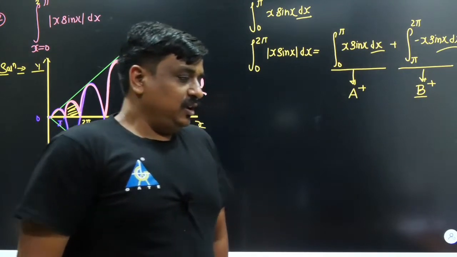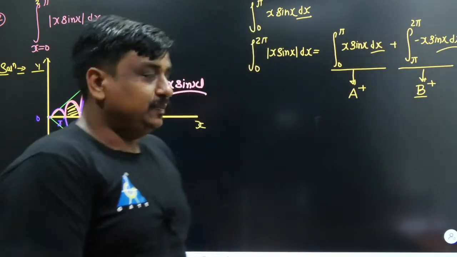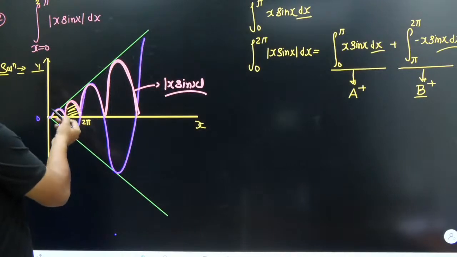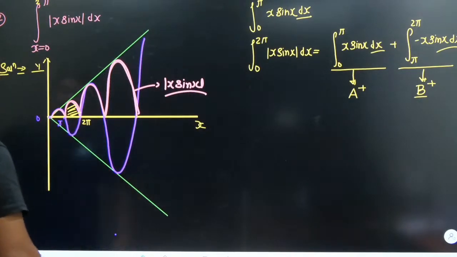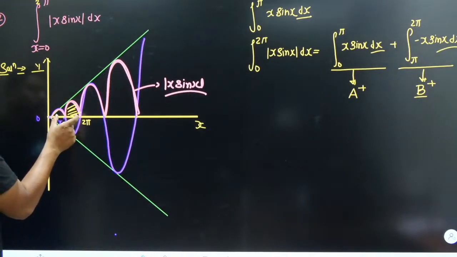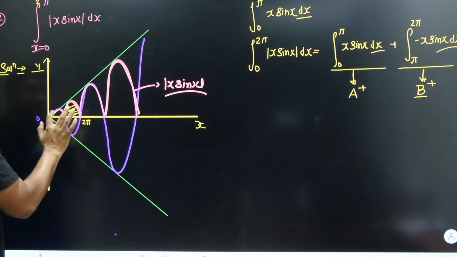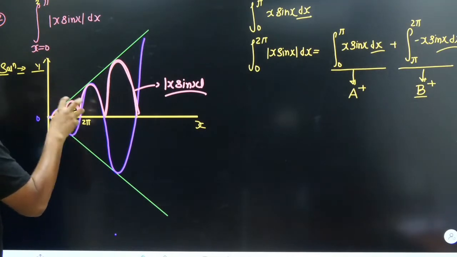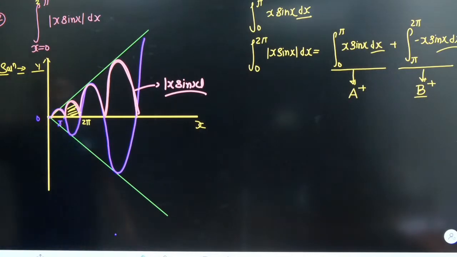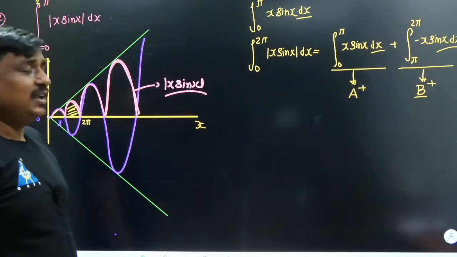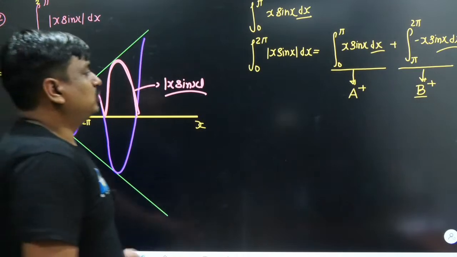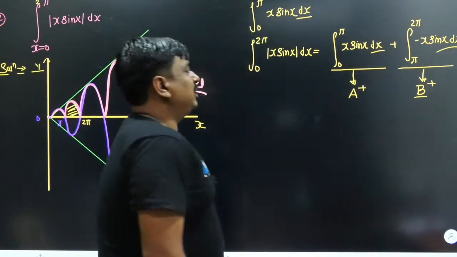Manju is saying second term greater than first term. Obviously the second term is going to be greater than the first term, because you yourself would be able to see that the area occupied by mod of x sin x in between pi to 2 pi is intensively large in comparison with the area occupied by mod of x sin x in between 0 to pi. So whatever the answer you are getting, that would be your best answer.